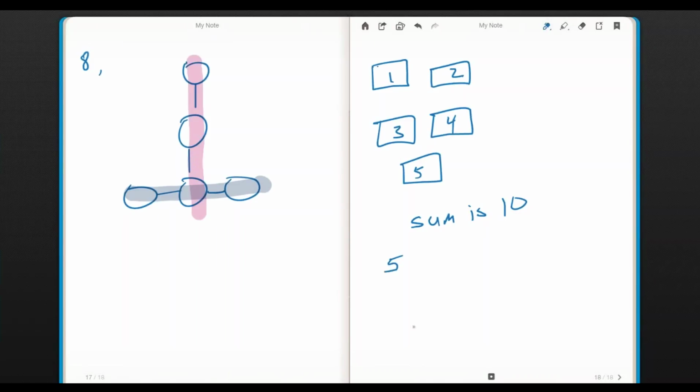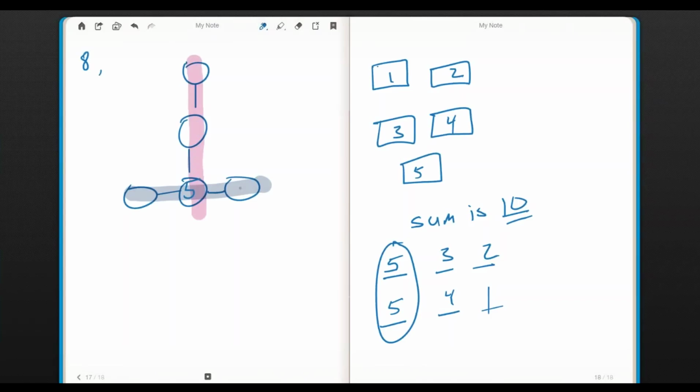Well, if I have a 5, I'm starting to learn about tens. 5 needs 5 to make a 10, so a 5 and a 3 and a 2 would work. A 5 and a 4 and a 1 would work. The 5 is a number that is used both places, and it doesn't matter, there's lots of options of how you fill in the numbers, but as long as you have 1, 4, 5 in a line and 2, 3, 5 in a line, you will have groupings that add up to 10.